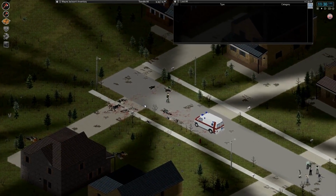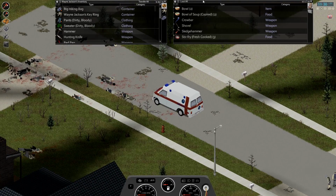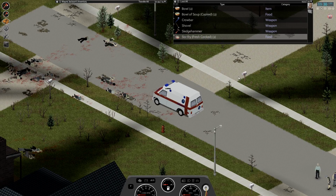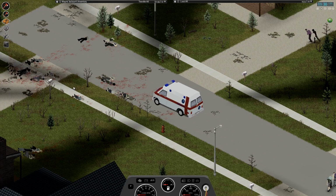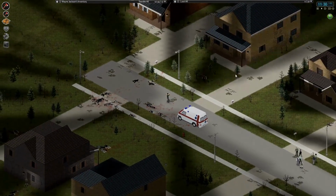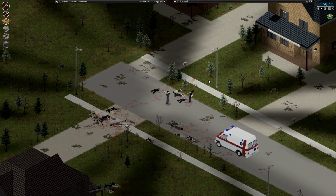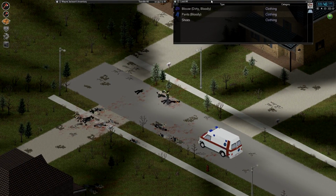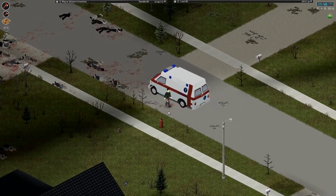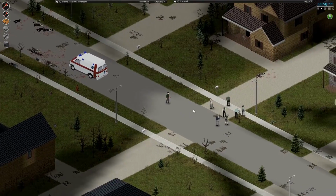Alright, we should be able to get our food now. So I'm just going to eat these a quarter at a time. We are losing some weight. We're down to 78. As long as we don't drop below 70 though, I think we'll be okay. It's part of the reason why I tried to get up to 80 kilograms before winter because I knew I was probably going to slow down eating during winter. Try and pack on the weight beforehand.